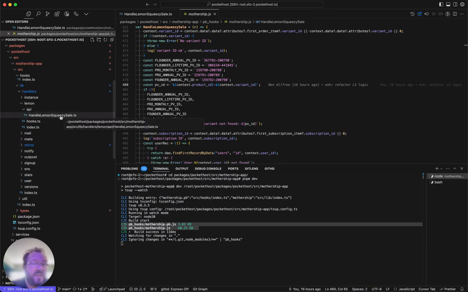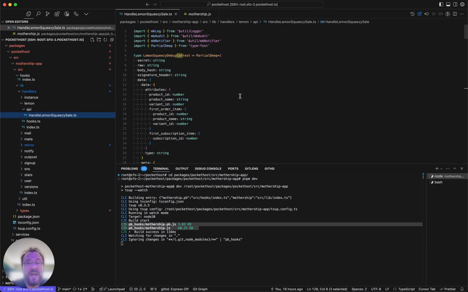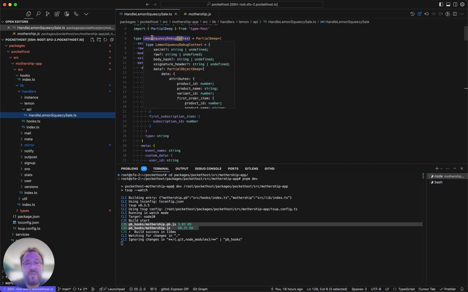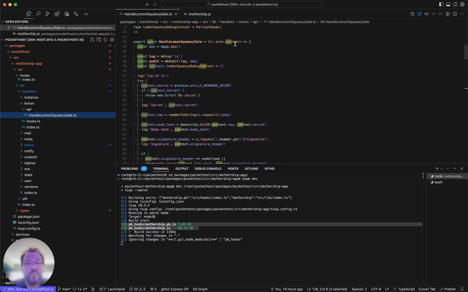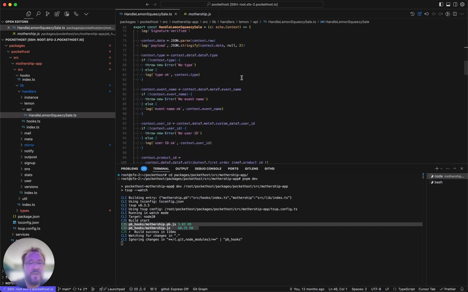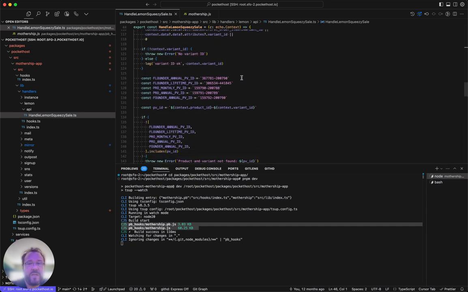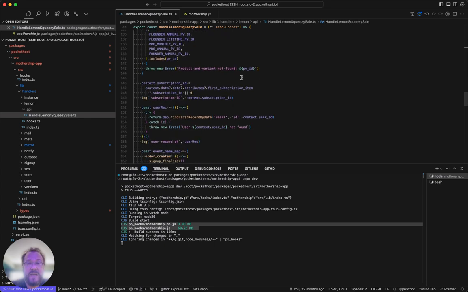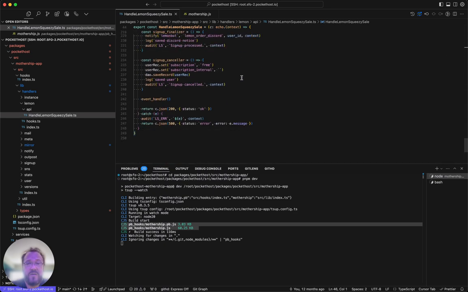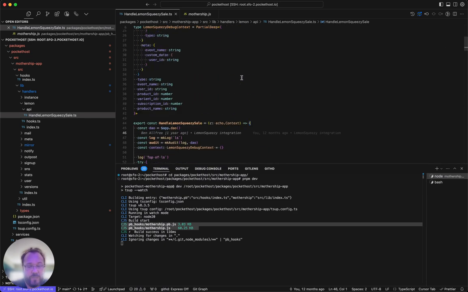And that also means that I'm able to use TypeScript inside these handlers. So I can create types, and we were looking at this yesterday, but look, here's where I pass in the echo context. So all of this is V22. I haven't upgraded this for V23 yet, but I don't think it's going to be that big of a deal. Maybe I'll do that for one of the lives or something. But you can see I can use complete TypeScript in here, which gives me a lot more confidence when I deploy something.